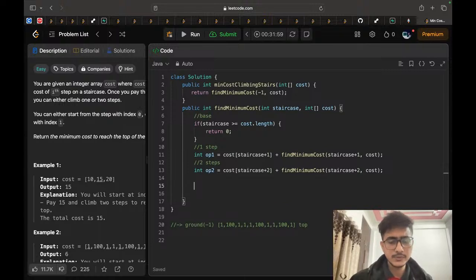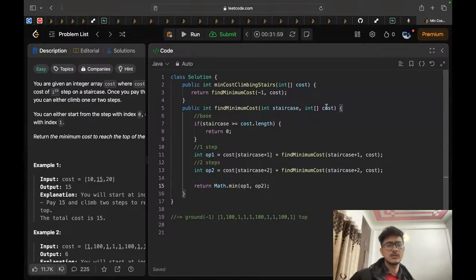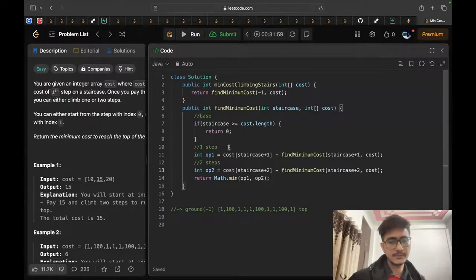And what we need to do is find the minimum cost. So at the end we can return the minimum cost of option 1 and option 2, and rest of the thing recursion will do for us. So I think this is the recursive implementation.